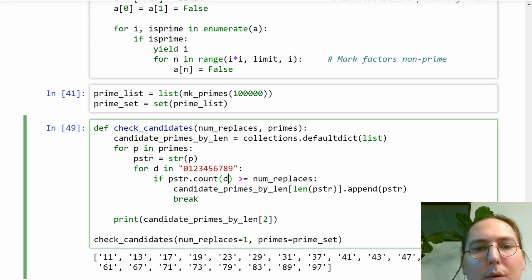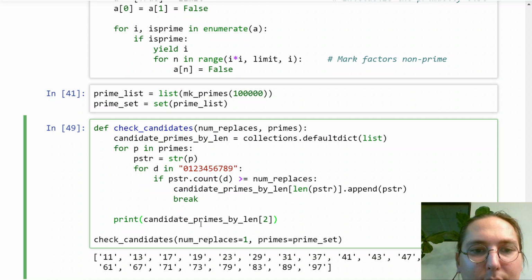Because you know that you only need candidates. Well, no, because it could be that for one replacement... Now from now on you're only searching the candidates instead of all primes. Yes, exactly. Maybe that's quicker. I don't know how much.